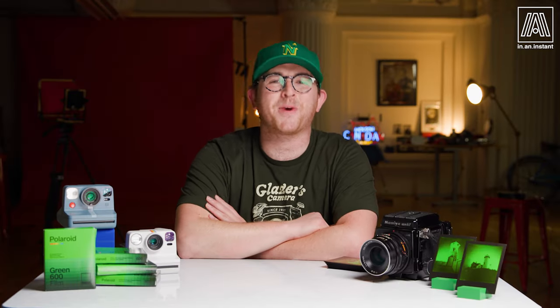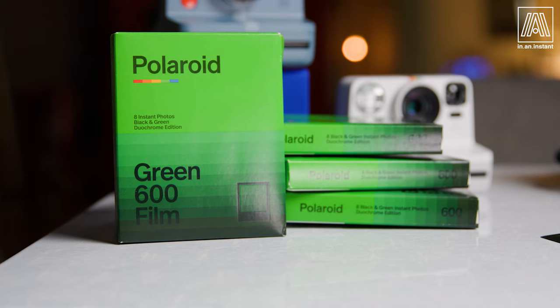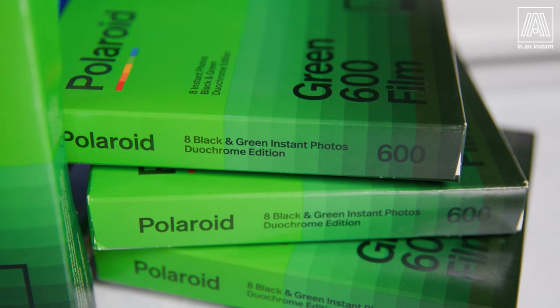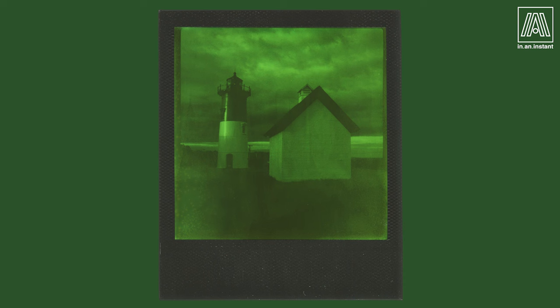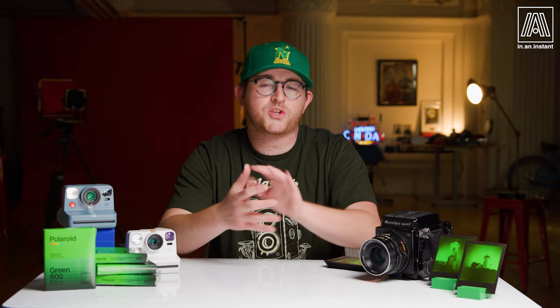Welcome to In an Instant. My name is Ben, and today, Shrek lovers can finally unite as Polaroid releases their newest and most experimental film, Duochrome Green. Polaroid is selling this film at a reduced price as experimental because it is one of their most challenging films to use. And in this episode, I will walk you through my experience with shooting it and the tips and tricks I learned along the way to get the best results.